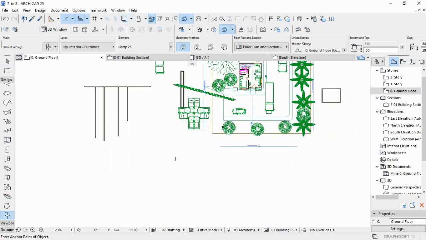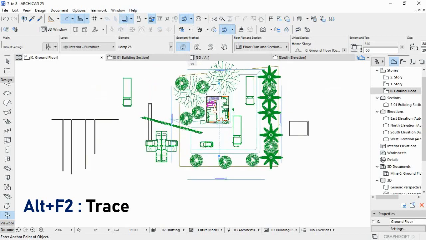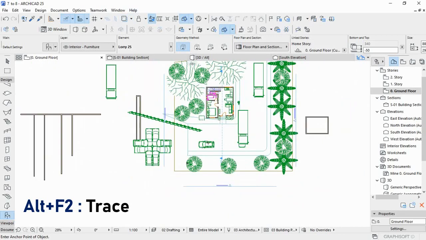Let's jump to trace. Trace, it is here. To activate this trace, it is Alt F2. It is activated.